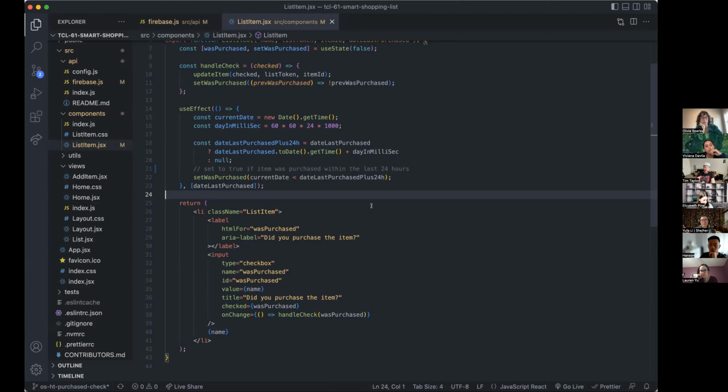And so this works, but best practice is considered, don't create useEffects unless you have to. And so what you could do instead of creating was purchased as state, you could actually just do const wasPurchased equals whatever logic you have inside the useEffect. Oh, I see. Does that make sense?